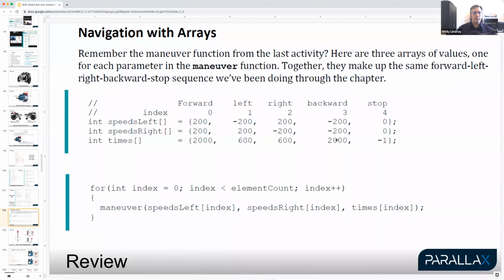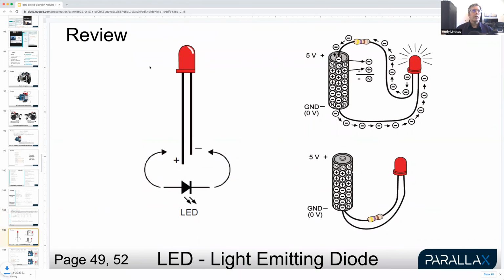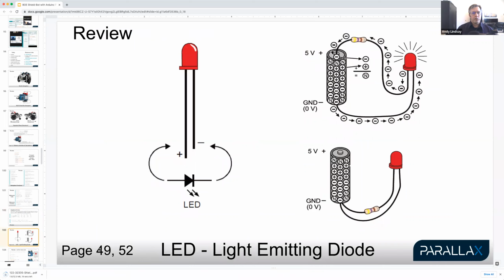And then there is indexing that can be used to grab elements of the array, and this is an important computer science curricular checkbox. We also talked about circuits only briefly. In the book, there's a lot more attention given to circuits.